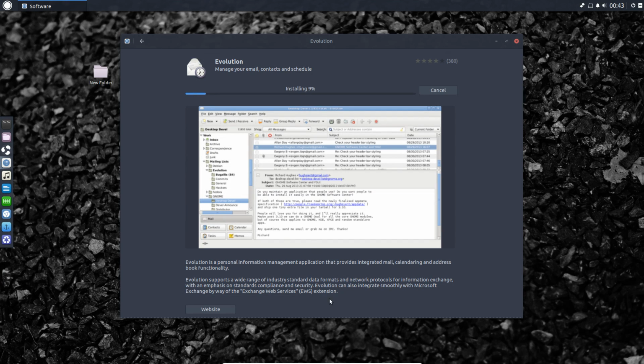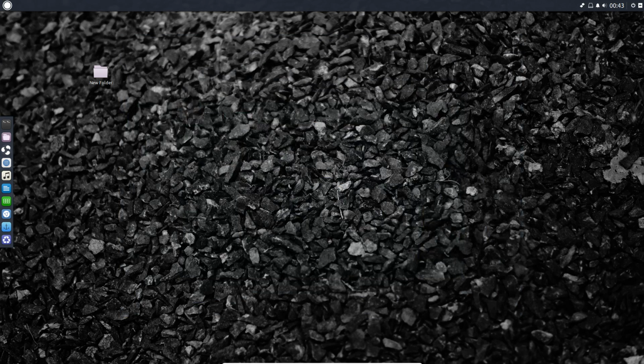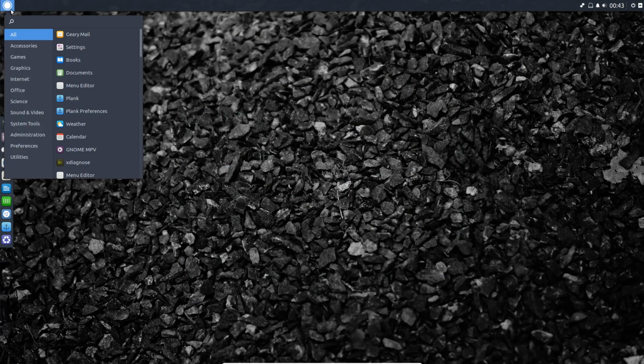I've always really liked it. But anyway, there's Evolution. I don't like that it always shows up in Office instead of Internet, whereas Thunderbird shows up in Internet, not Office.